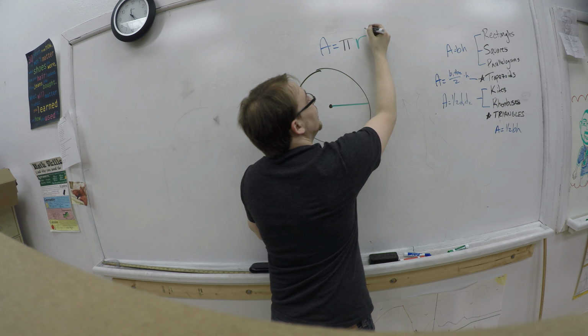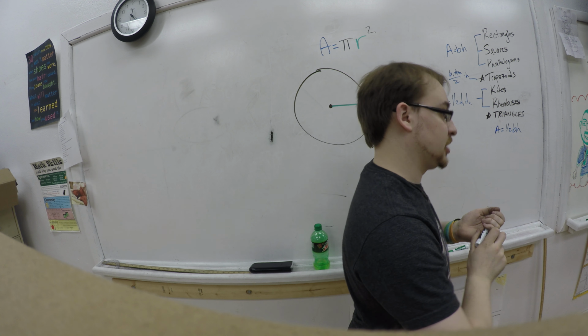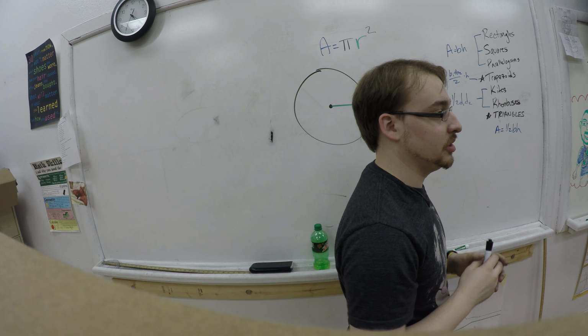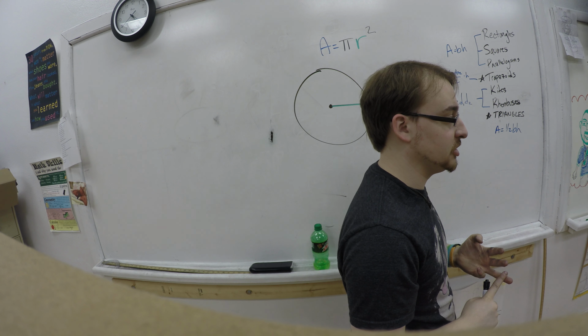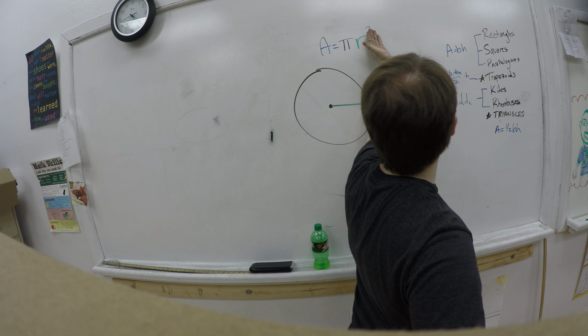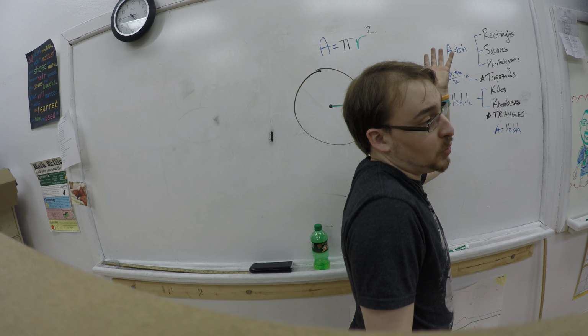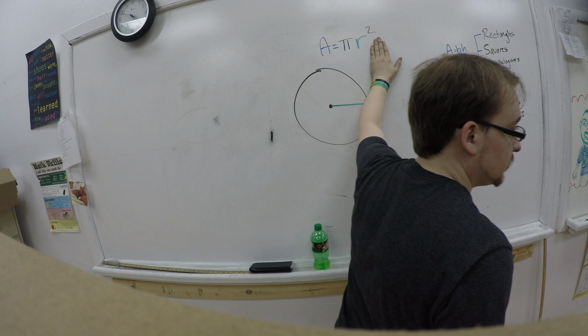So we're going to put our 2 up here. That's how I remember. 2 pi r? That's circumference. Area and perimeter, they all have the same 3 things, a 2, a pi, and an r. The question is, is the 2 going to be a square, or are we just leaving it alone? Area is always squared, so I put it up there. That's how I remember which is which. Area is always squared, so the 2 is squared in the area formula, okay?